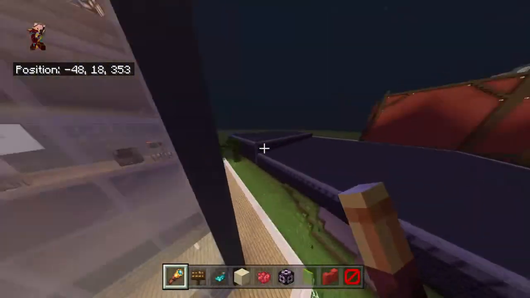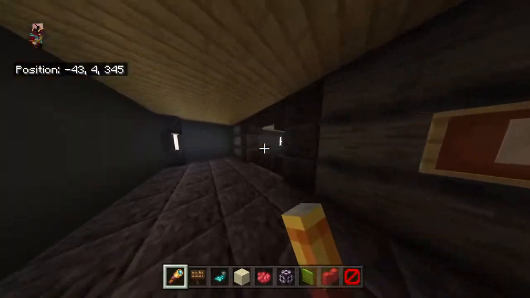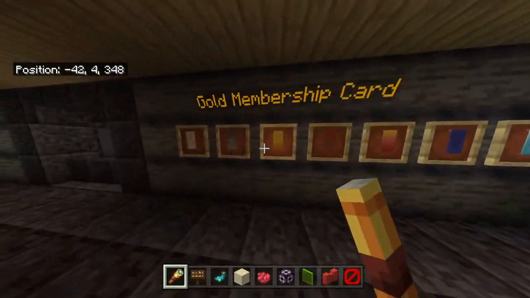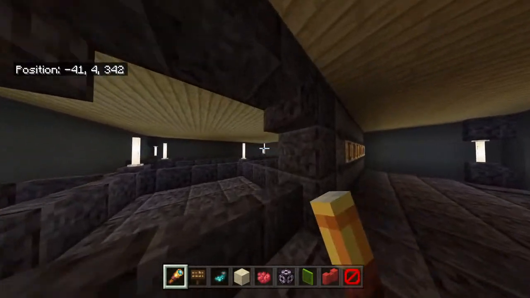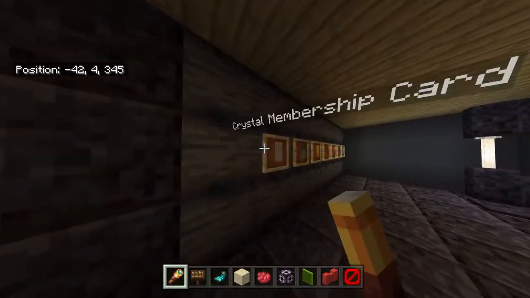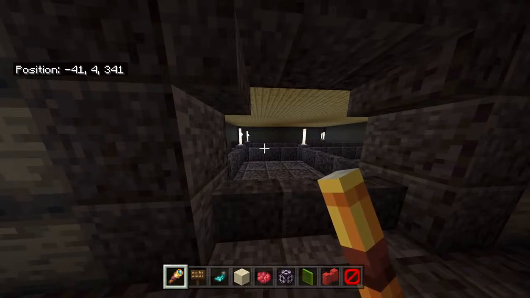Actually, I'm gonna show you guys the underground of this, because it's honestly quite interesting what's down here. This is what the card renewal station looks like. This is what it looks like back here. We have all the stuff. Only specific members can access down here. But once you're down here, you go through the whole shebang, then you grab their membership card, all that stuff. You have to renew it. This is where you can renew your card.